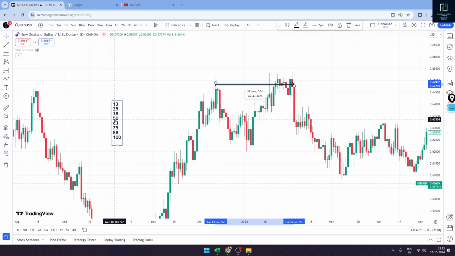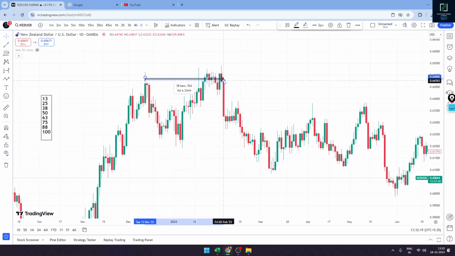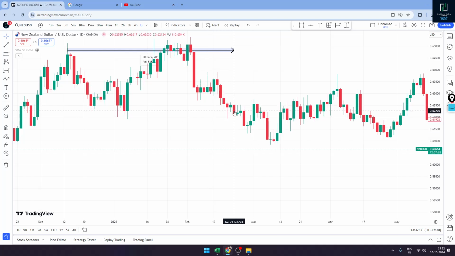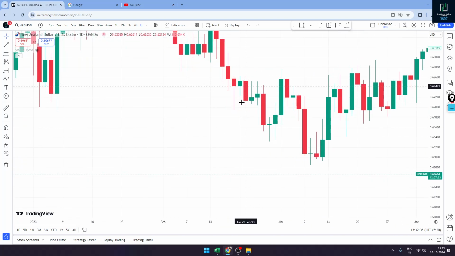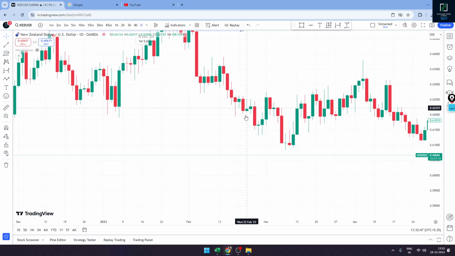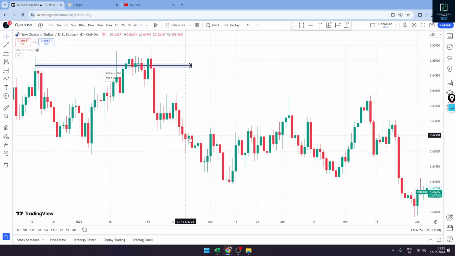So let's say the 50th day. From the same swing level, I'm going to take the 50th candle. Yeah, this red candle is the 50th candle. It's not a swing high or a swing low, it's a kind of middle candle. No swing high or swing low is created on that particular day. So maybe you can avoid that, or you can consider a break and retest, but nothing happened here. Afterward the market went down, but there is no swing confirmation here.